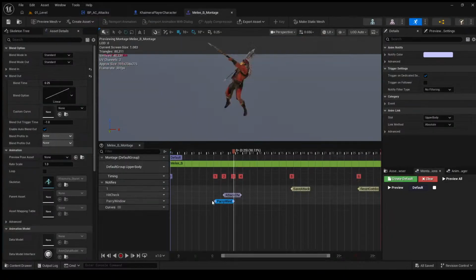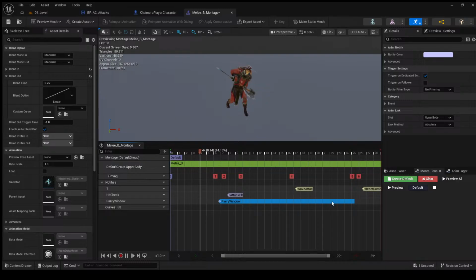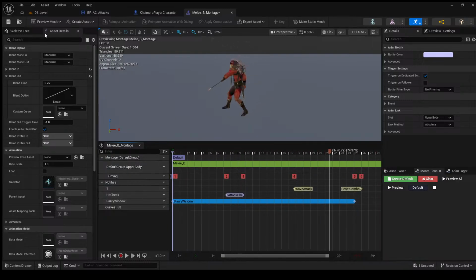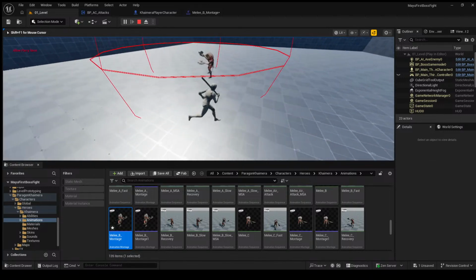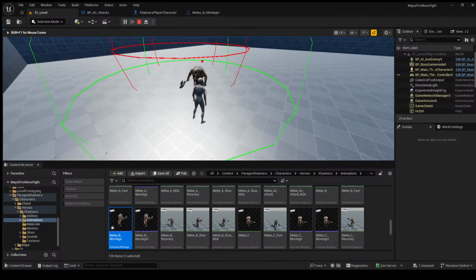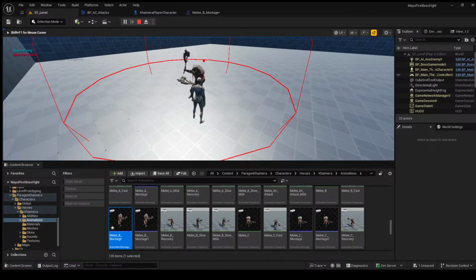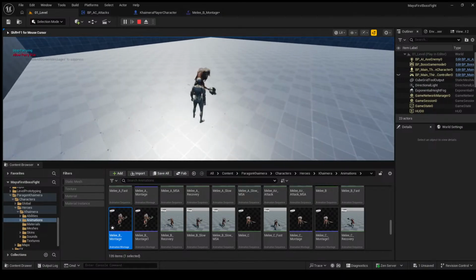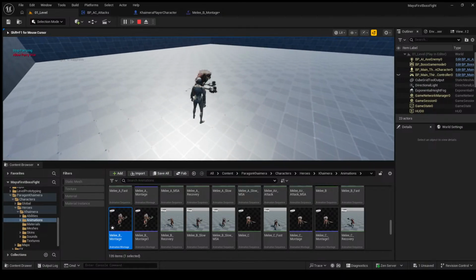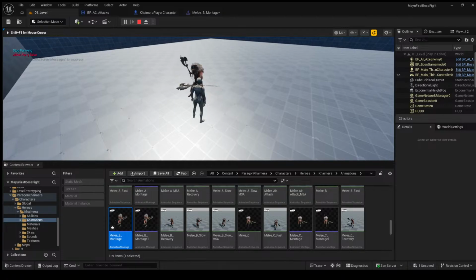Let me try something. This is the whole parry window. How do I still miss? How is the second one always missing?